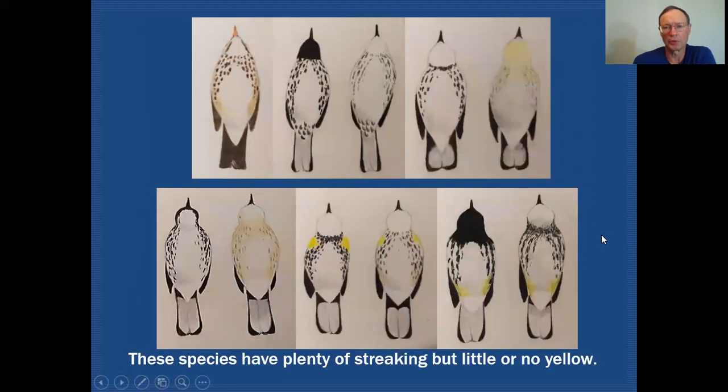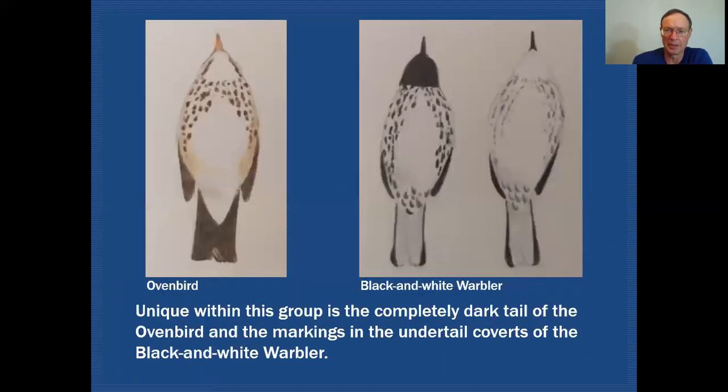So we've covered half of the birds that have a lot of streaking on the underparts, those that had all that yellow. So now we're going to deal with the group that's either totally lacking yellow or has just very, very little bit of yellow. And we'll again start to break this down little by little.